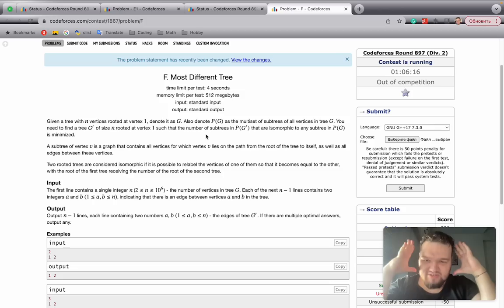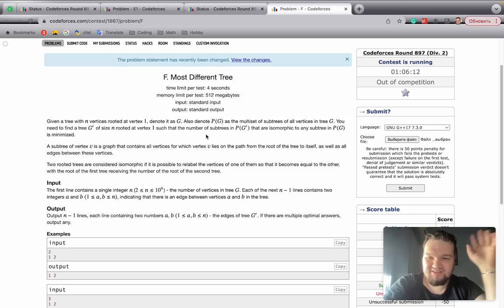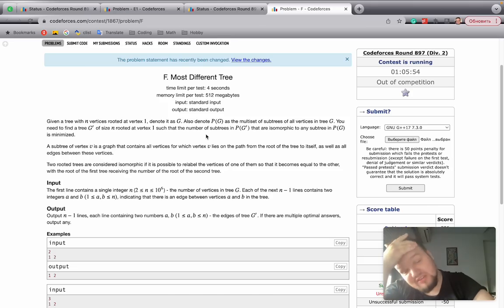So we are given a rooted tree. We want to construct a rooted tree of the same size, such that there are as few as possible subtrees that are isomorphic to some subtree of the given tree.